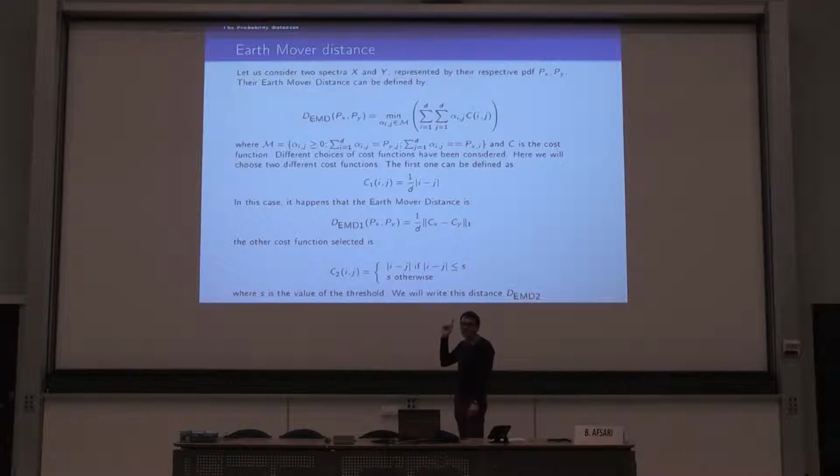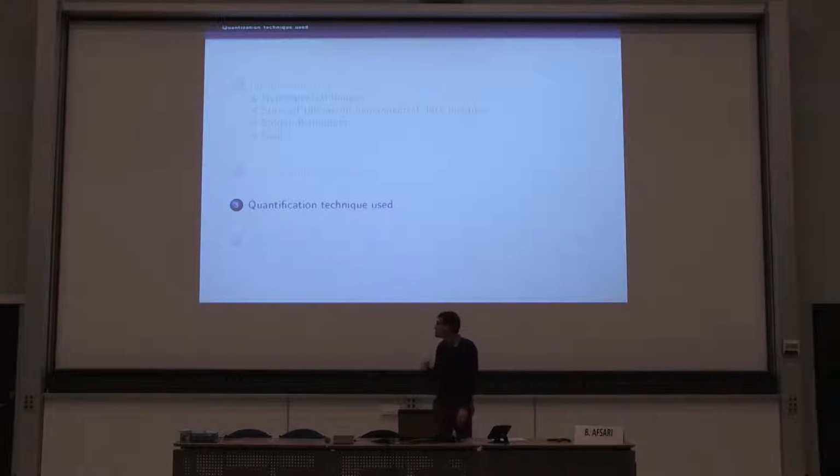In the case of hyperspectral images, I could have worked with another cost. However, if you have to calculate the Earth-mover distance between 1 billion pixels, it would take too much time. That's why I didn't select another kind of cost. And then I also tried to use the fast Earth-mover distance, where the cost function is a bit different. It's the one implemented by Michel Elad. And the result, I will show it later.